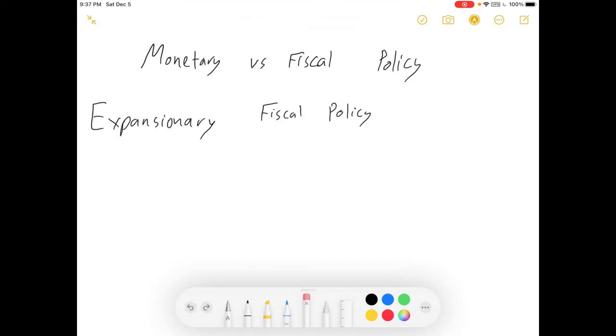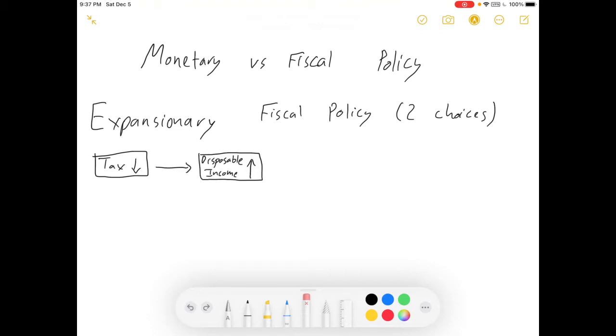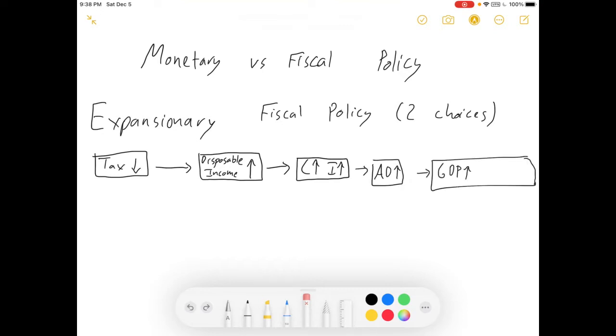Let's start with talking about expansionary fiscal policy. We can reverse all the following arguments for contractionary policy. I'm not going to bother in this video. But we have two main choices. We can lower taxes. And how does this expand the economy? Well, lowering taxes increases disposable income. Disposable income is income minus taxes. Smaller taxes is more money to spend. That means that there will be more consumption and more investment in the economy. That's an increase in aggregate demand, which means we're going to see more GDP, higher price level, and less unemployment.